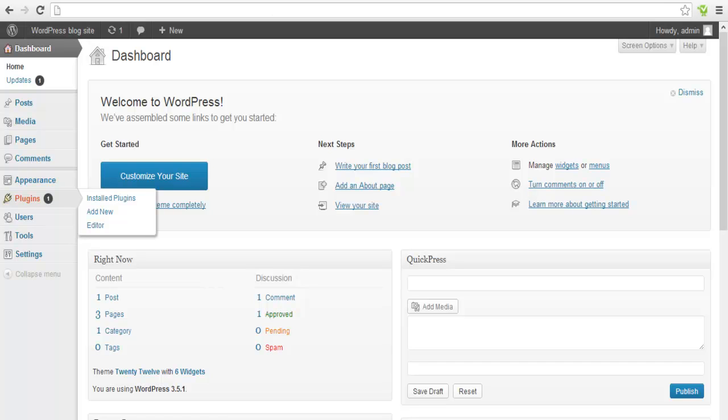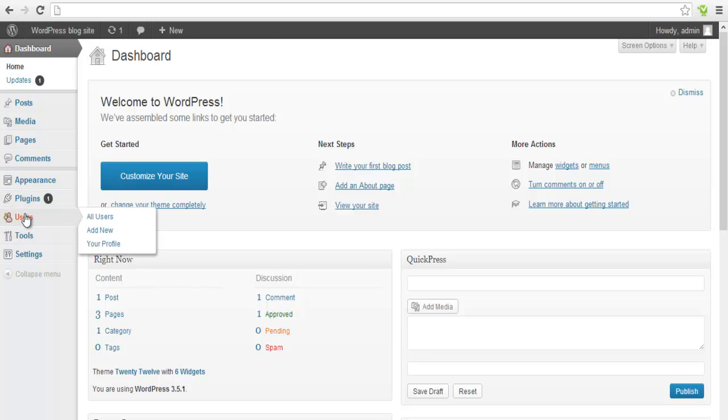Therefore, the WordPress admin login must be changed to a different username with a strong password. In this tutorial, we will guide you to change a WordPress admin login. In order to do so, log in from the admin account into your WordPress blog and open the dashboard located at the left of the screen.